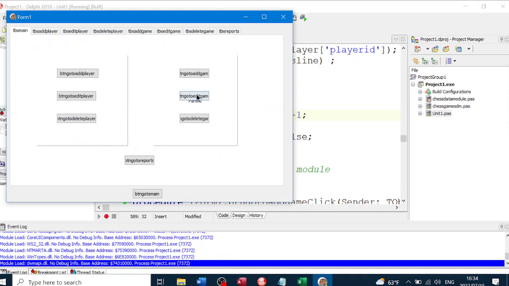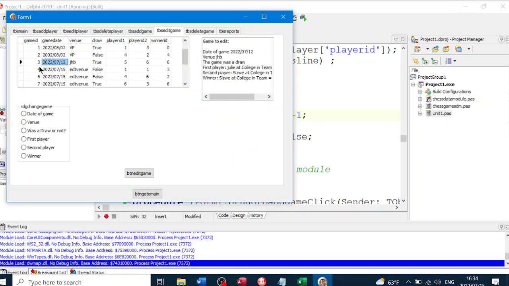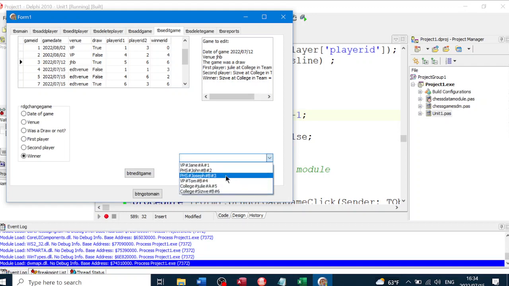So you have to give a note in this program. You have to tell the user they have to click on a row, and you have to give a message over there, and then they must read what's there, and if they want to change a winner, then they have to go here and take note of the winner ID there. If you want to change it to a different ID, choose the different ID, make sure that it is the same. It's either Julie or Sizwe. So we have to choose Julie or Sizwe. Sizwe was one. Now what if you want to change to Julie? Then you have to do that and click on edit game.